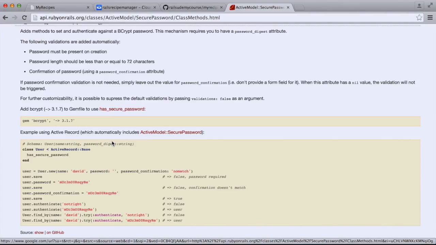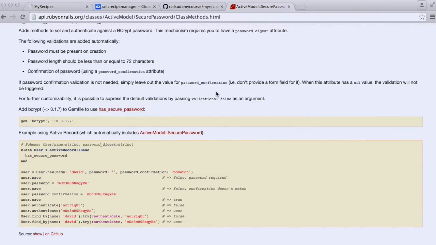So how does it work? It uses a hashing algorithm called bcrypt, and it creates a one-way hash of the password string and stores it in a field in the database. That field is called password_digest. We're going to create that field and add it to our chefs table. bcrypt also uses something called salt and works it into the algorithm while saving the digest.